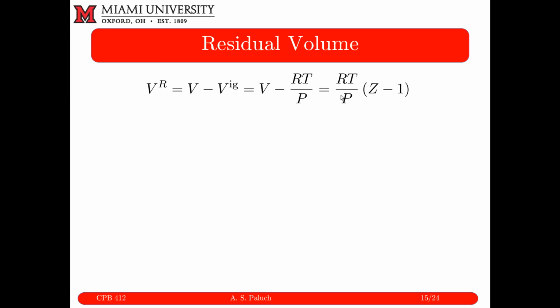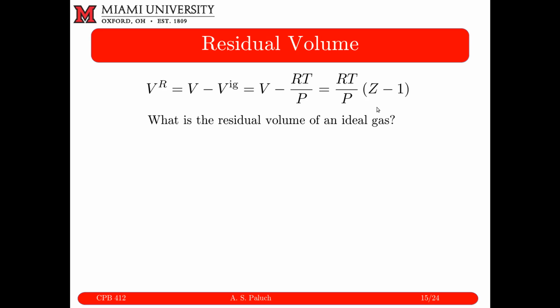Okay, and so then collecting terms. If I were to plug in the equation of state for real fluids here, PV equals ZRT, I could rearrange and write this as RT over P times Z minus 1. Again, for V, we have PV is ZRT, so V is equal to ZRT over P, right? And so then here, you just factor.